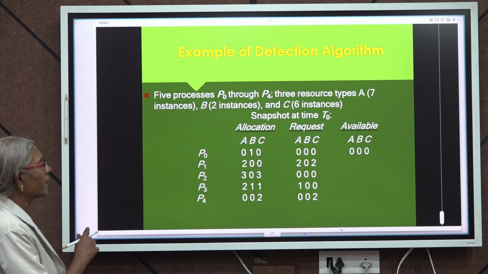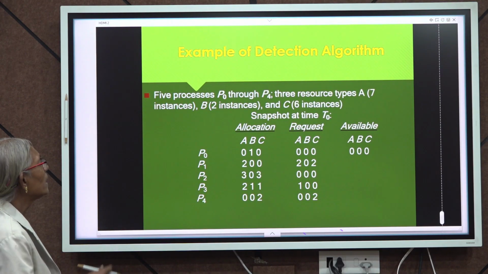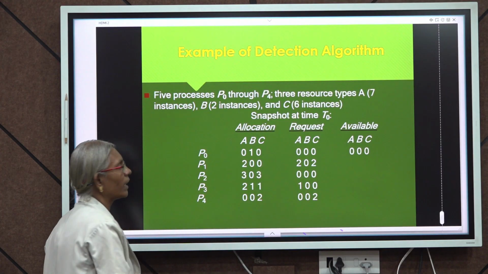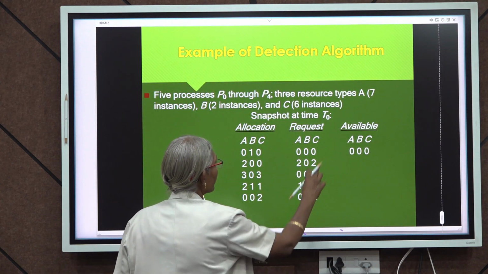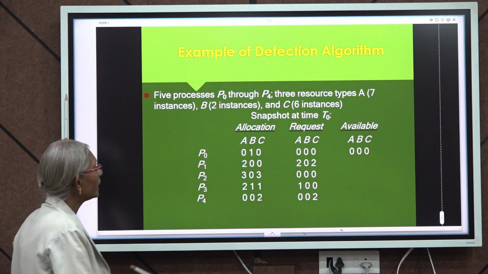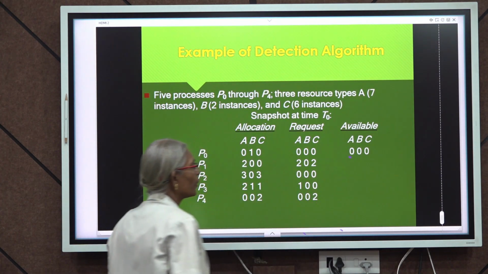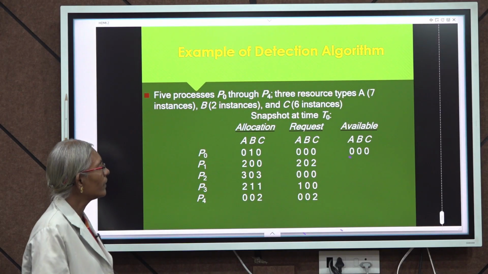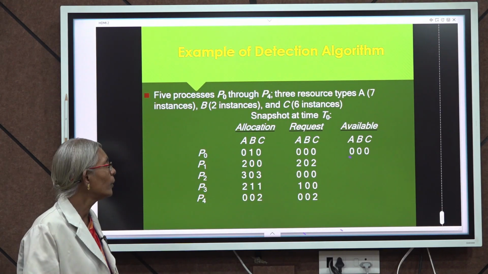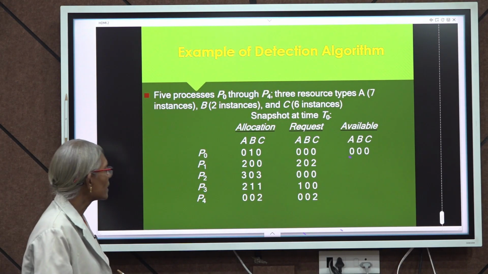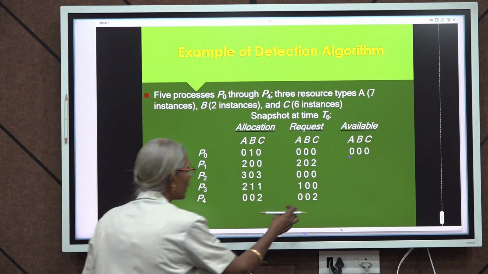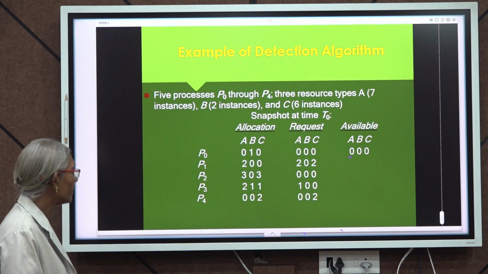At time t0, we have the snapshot like this: the allocation matrix, the request matrix, and available. Here available is at present 0, 0, 0. In the allocation matrix we have 0, 1, 0 for P0, 2, 0, 0 for P1, 3, 0, 3 for P2, 2, 1, 1 for P3, 0, 0, 2 for P4, and the request is given like this.